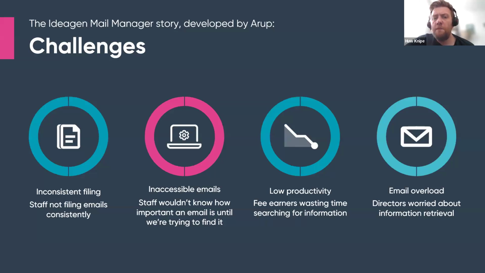So Arup actually built Mail Manager around 20 years ago for their own staff. The reason being that they had no control over how staff managed their emails. Yes, there were different processes in place. Public folders were trialed, project email addresses, manually drag and dropping to the server, but all of these processes relied on the individual to remember to do it, and of course decide on what is and what isn't important, which, as you can imagine, didn't always happen.